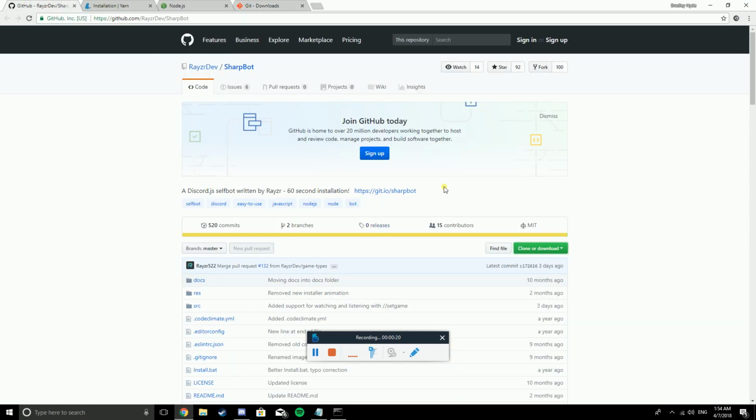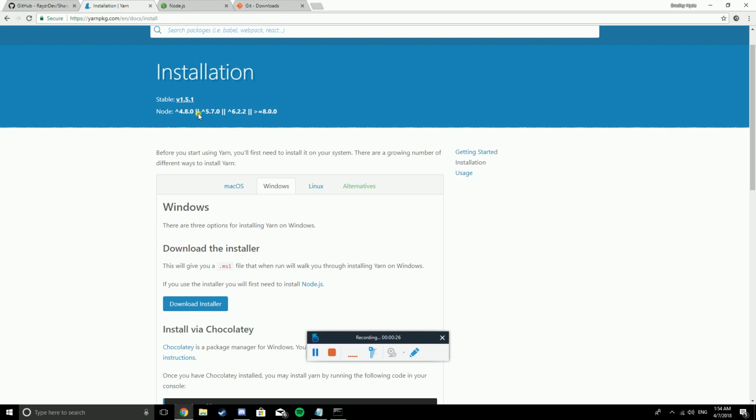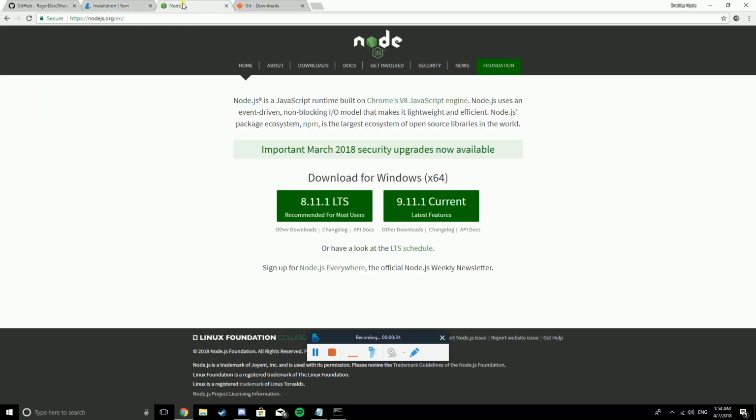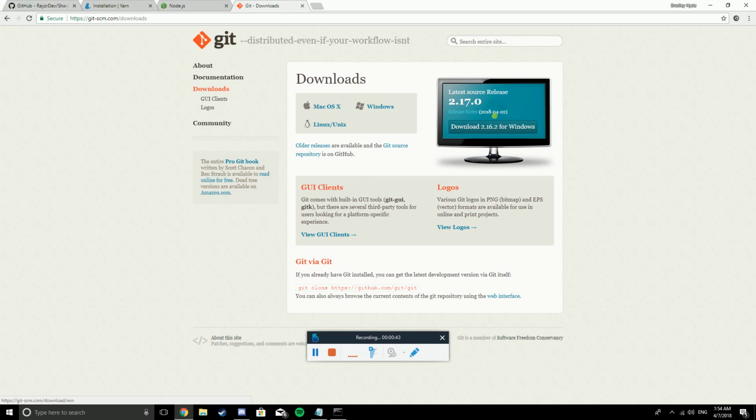First of all, you'll need to download the actual plugin. Just press the clone button, download zip file. Next, you'll need to download Yarn. I'm using the Windows version, so I'll download the Windows version of it, obviously. Click download. Next, you'll need to go to node.js JavaScript, and you're going to download the one on the right side. After that, you need to download Git. Just download the button here.